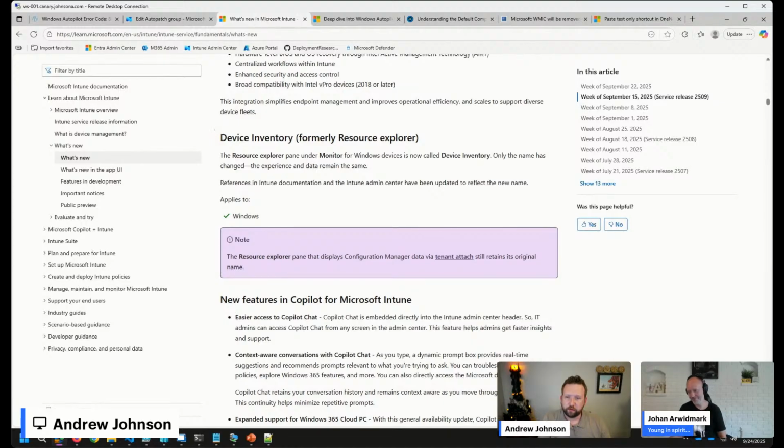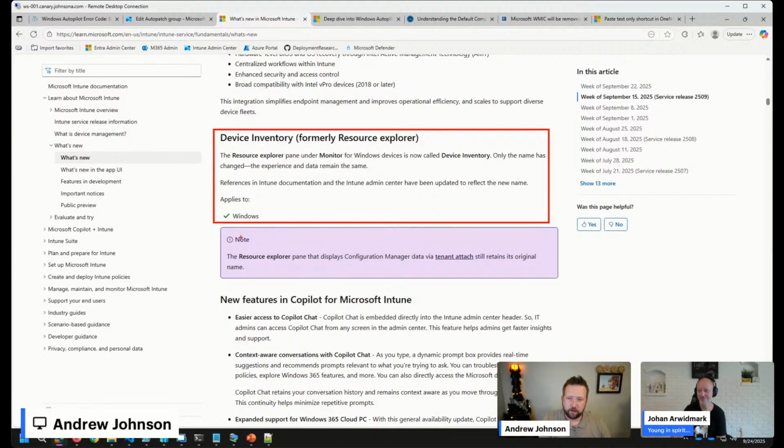But this one I wanted to point out more as an FYI. The Resource Explorer, meaning the Intune Resource Explorer, not, as the note mentions down here, the Resource Explorer from ConfigMgr, if you're using tenant attach, has now been renamed to Device Inventory. It's the exact same information and everything, but I thought that was worth pointing out.